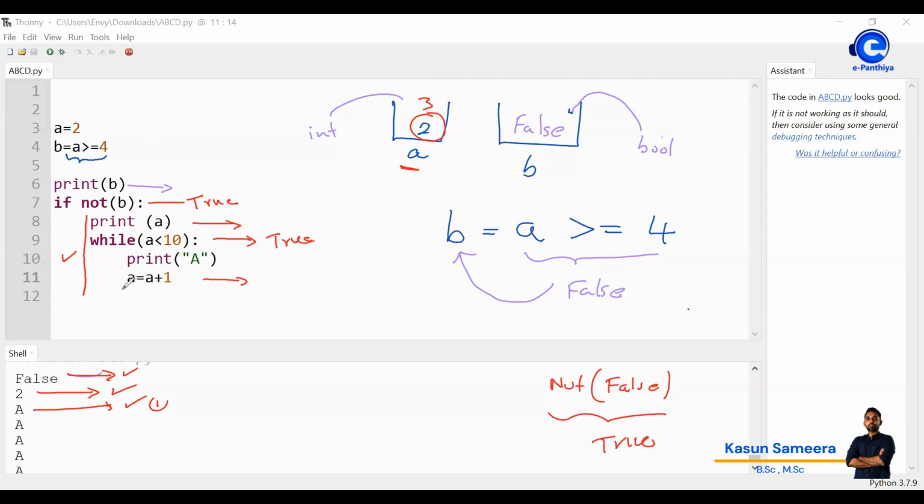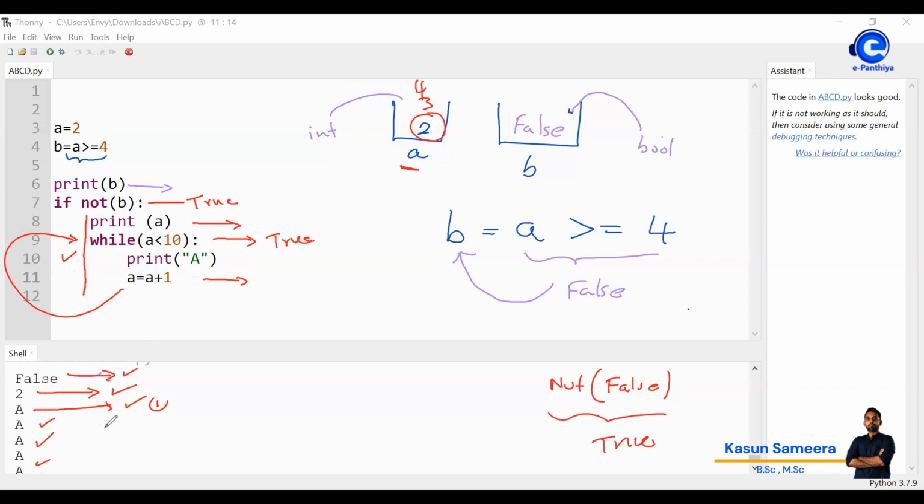Because we are still doing the while loop, repeating. Now A is 3, still less than 10. It prints A again. Increase A to 4, prints A again, increase by 1 and prints.